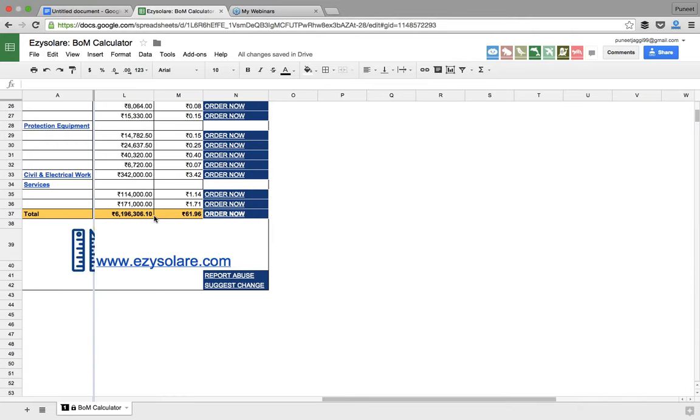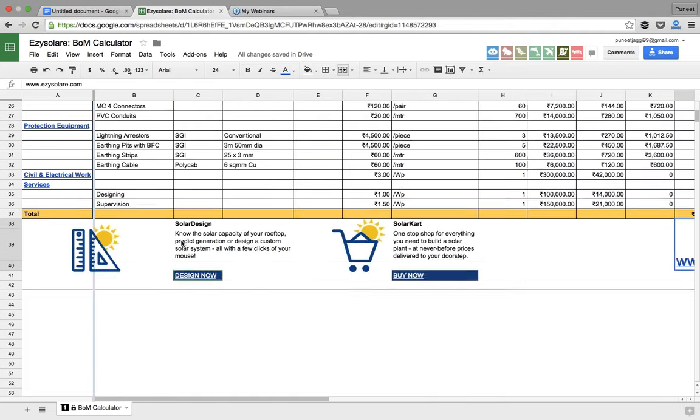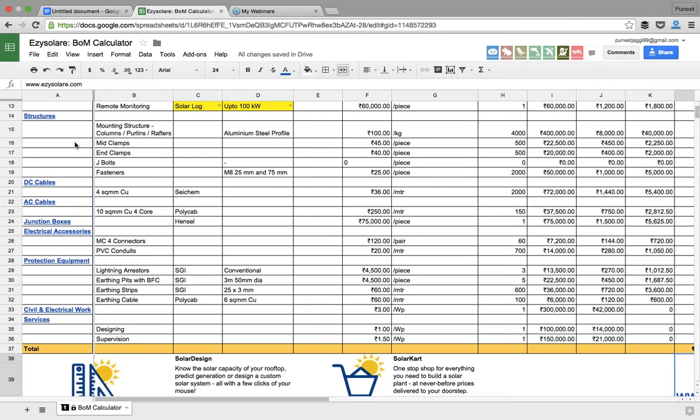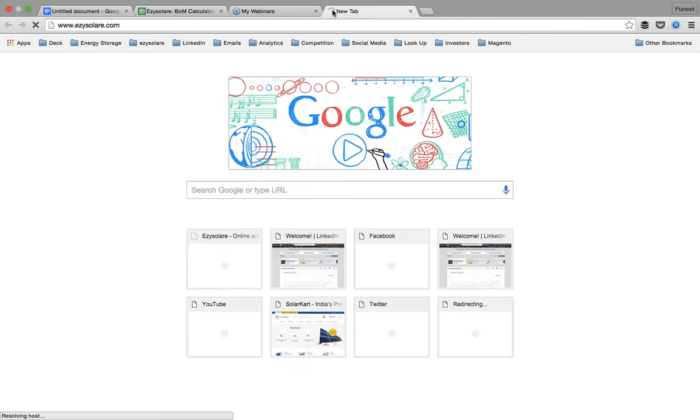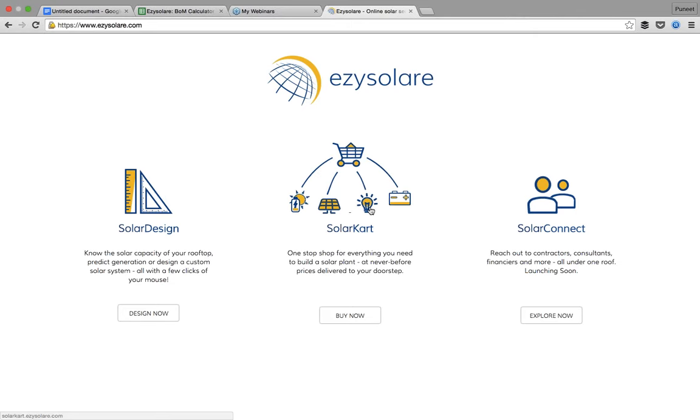At the end of the day, you can see over here that the total cost is calculated, and also the total cost is calculated in terms of rupees per watt peak, right? So you could also procure all of these equipments on SolarCart online. SolarCart is India's first marketplace for solar products which are involved in a solar power plant.